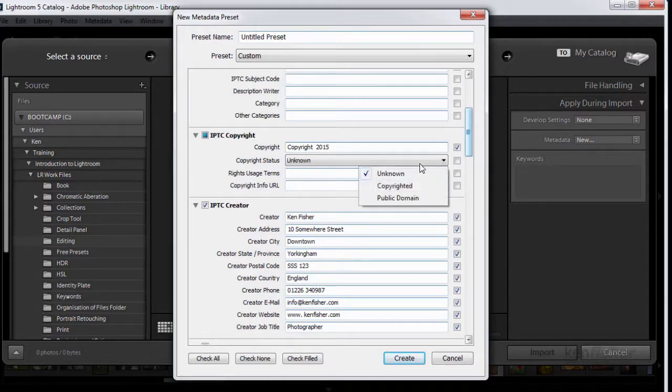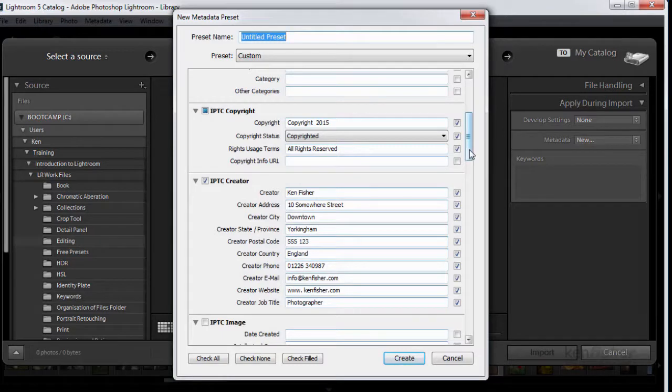What's the status? Well, yes, it is copyrighted. Rights usage terms. And then if I've got one, a copyright URL, which would be a link onto my website where I might have a statement about my copyright.